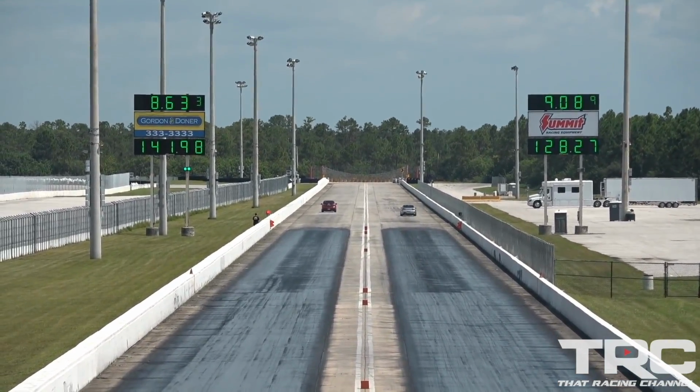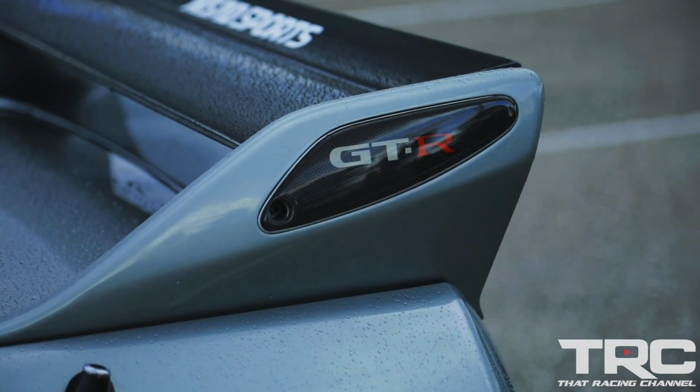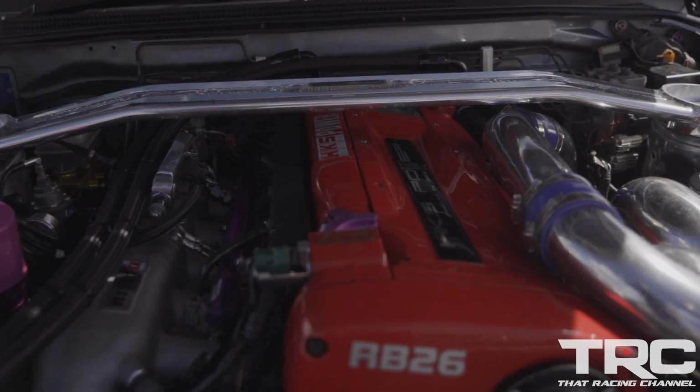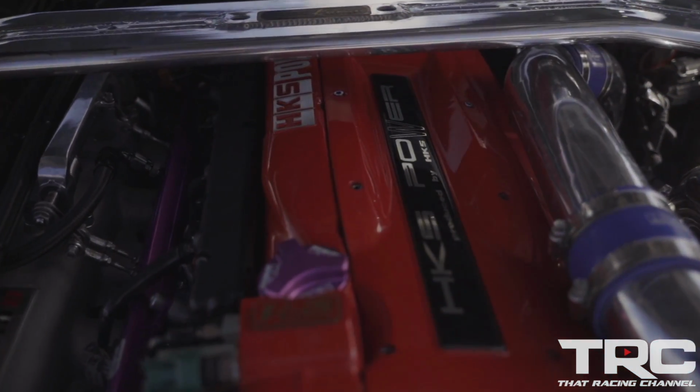So one of the mods that we did recently, actually in the last 24 hours, because we have this thing about modifying the car 24 hours before an event, is we installed a 150 shot of spray, and it's not a progressive, it's a one shot all the way to the trap. So it spools really hard on the dyno. It's making about 31 pounds at about 3200 RPM. So it'll be interesting. On the dyno, on spray, it made about 845 wheel and about 600 foot-pounds torque.